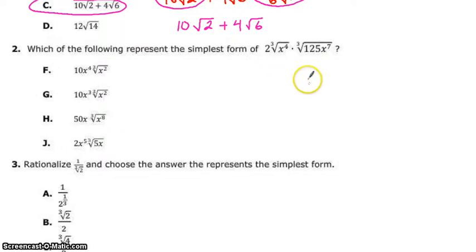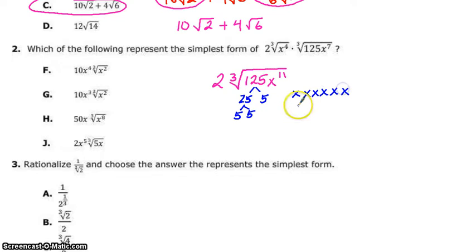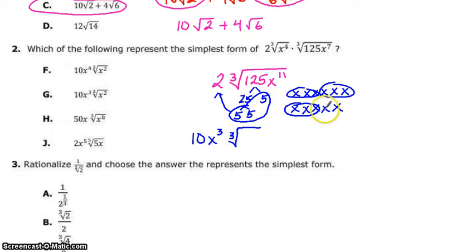Multiplying has a lot less rules than adding and subtracting does. So we just need to multiply inside by inside, outside by outside. So I'll leave you with two cube root of 125, then x to the fourth times x to the seventh is x to the eleventh. We need to simplify what's inside the radical, so break down your 125, 25 and 5, 5 and 5. And then we've got eleven x's, so I'm going to write it out eleven times. And since this is a cube root, we're going to be circling groups of three. So I have three fives, three x's, another three x's, and another three x's with two left over. So everything's going to come outside that's circled. So that's two times five, which is ten. Then x times x times x is x cubed, and then the answer in a cube root of x times x, x squared. So that's answer choice G on this problem.